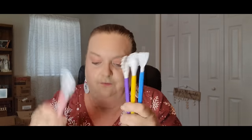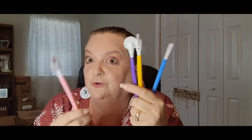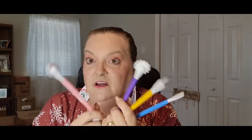Now, when you're using fondant, you have to be able to cut it. And you don't want to use a knife because you can't get the precision. Because the cake I'm going to make is four tiers and it's round. So, you need round rollers. And that's what these are. A set of four for $1.48, and they're just round rollers, and you'll just roll it around the base of the cake where you want to cut it, and it makes it so much easier when you're doing a round cake or when you're having to cut out fondant.